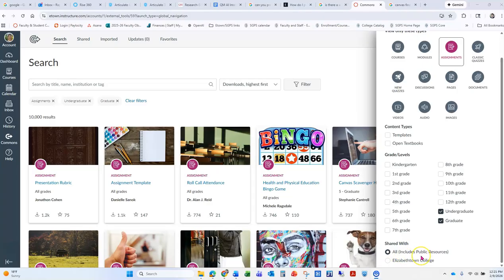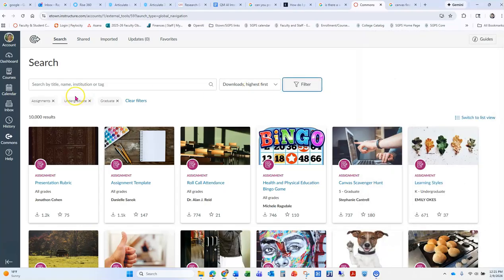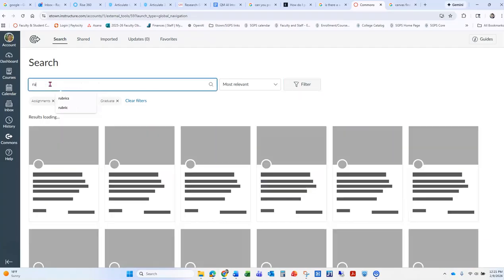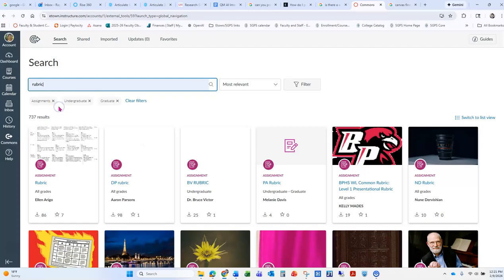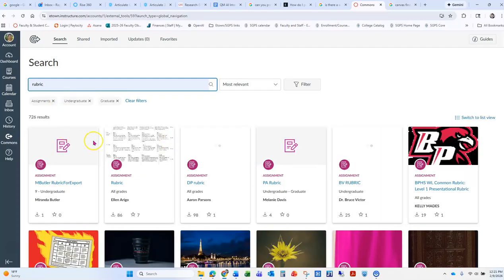So anything out in the public, or I can search just Elizabethtown College. So I'm going to search the whole wide world here. And so it automatically puts what I'm searching here, and I want a rubric. So now I'm going to see I have 726 results for rubrics.